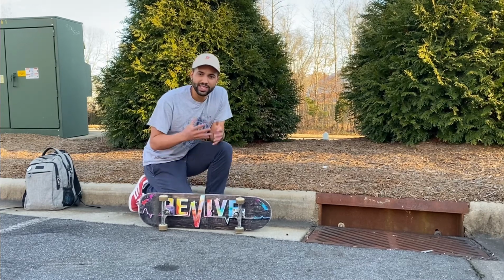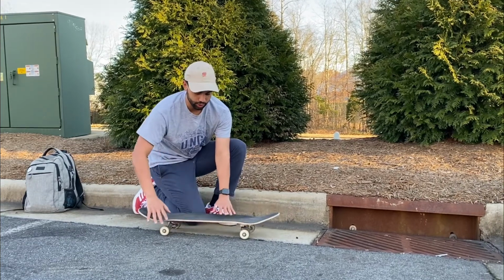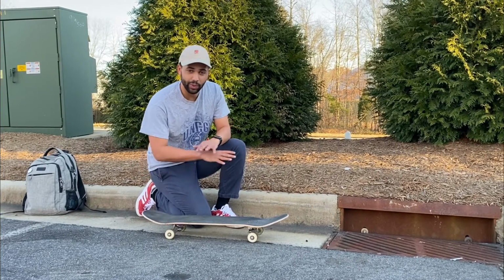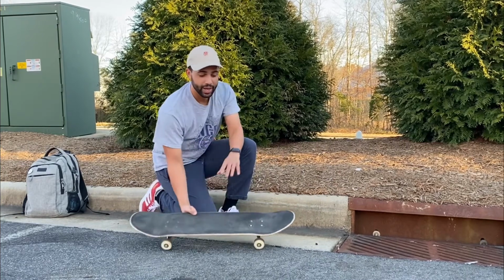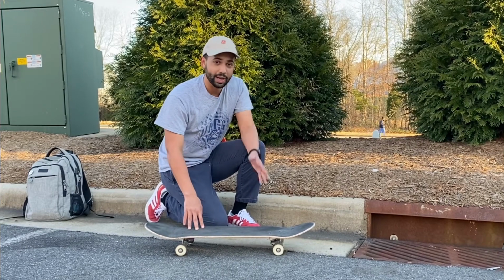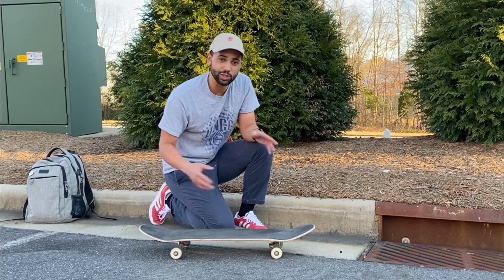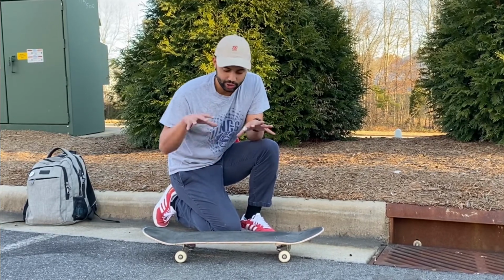One of the big tips I would give you is to practice learning it with one foot. So do the scoop. Scoop as hard as you can and don't worry about anything else. Scoop as hard as you can, start to form the tray flip, and just worry about getting your front foot on the board. Just worry about getting one foot on the board. And then after that, maybe try the other foot, do your back foot. And then once you can consistently do that with both feet, whichever one you choose, then try to fully commit and stomp down on the board.